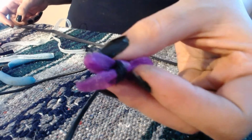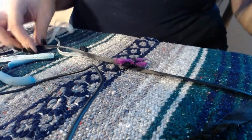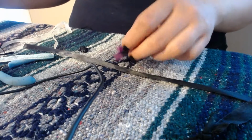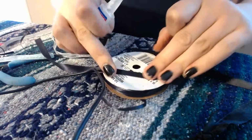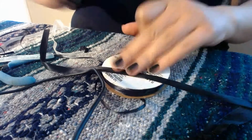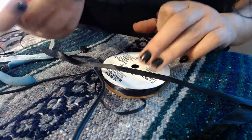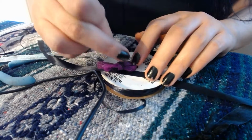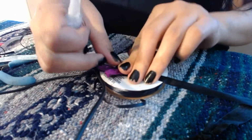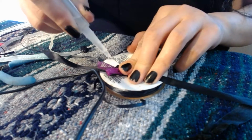Okay, so what I'm going to do now is take the bow and glue it in the center of the necklace. So I take the super glue, put something under it so you don't get it on your table or whatever, because that wouldn't be good. This is about the center here. Put the super glue there, take your bow. You can put your bow off to the side like this. That's what I want to do. And I want to really make sure it stays there. Okay.